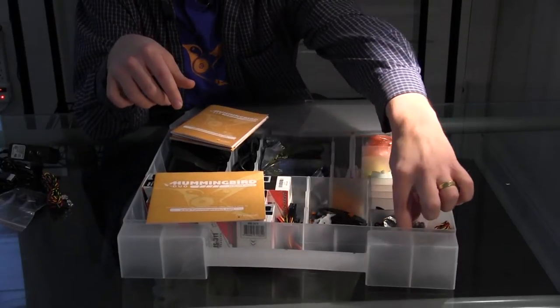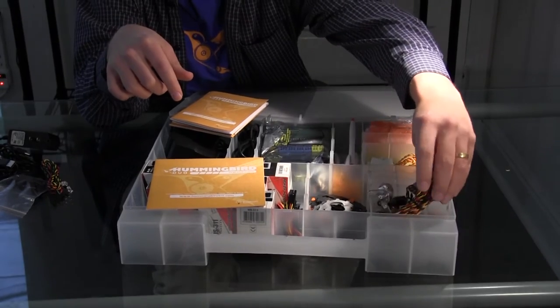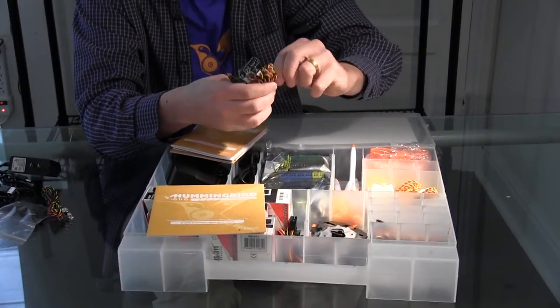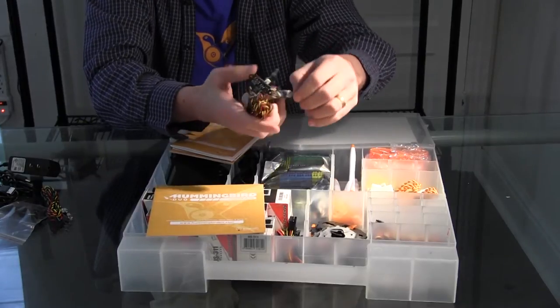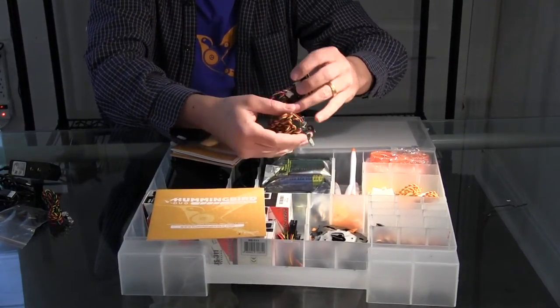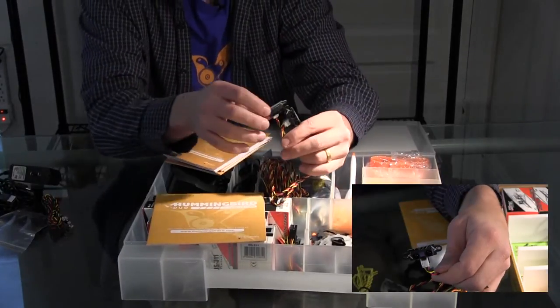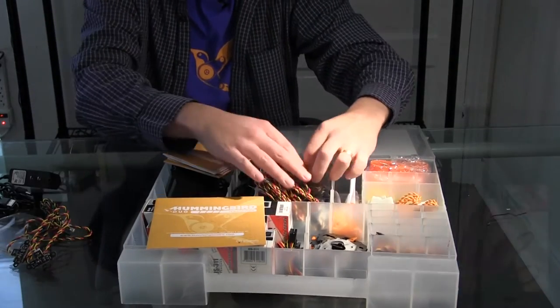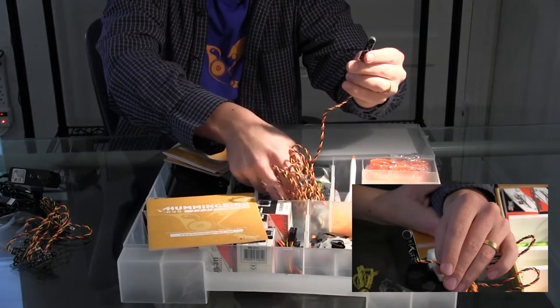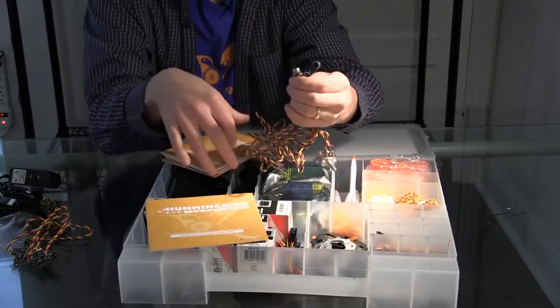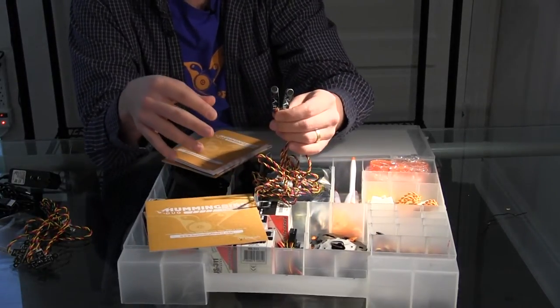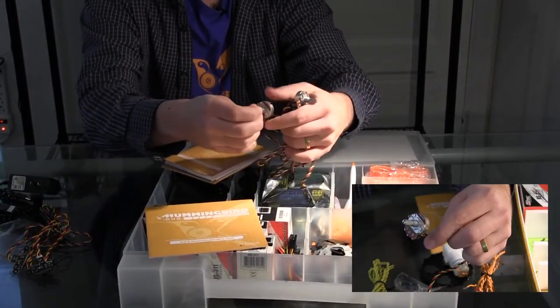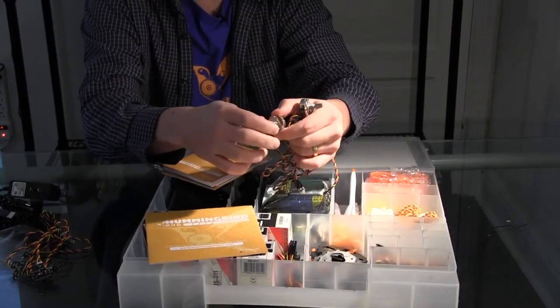We have five types of sensors in the kit. So we have two each of the following three sensors: two distance sensors so that robots can detect if there's somebody nearby, two sound sensors which can act like a clapper to turn things on or off or students can yell at their robots and the robots can respond to that, and also two rotary knobs. So these can be used typically as input devices. Often they're used with Snap or Scratch games.